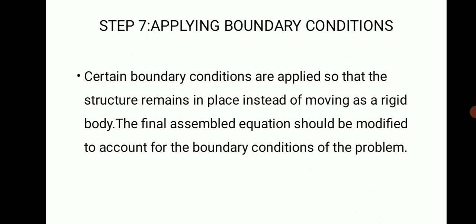If a force is acting at node 2, we put F2 equal to the given force, but for F1 and F3, if there are 3 nodes in a bar element problem and the force is acting at node 2, we consider that node only for force acting. For the remaining nodes, the force acting is 0.